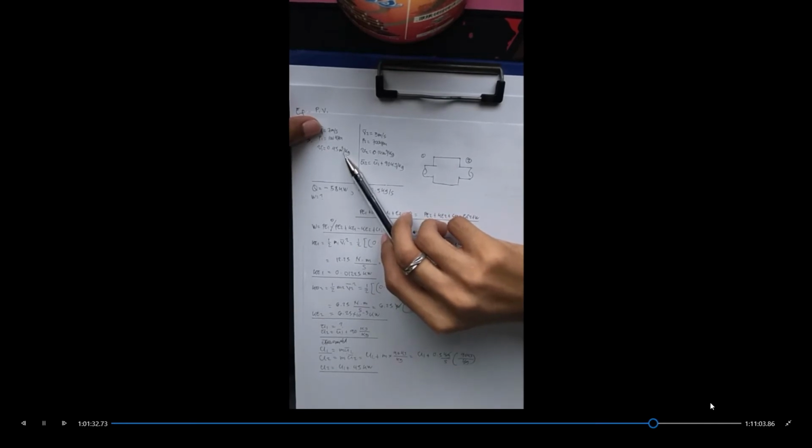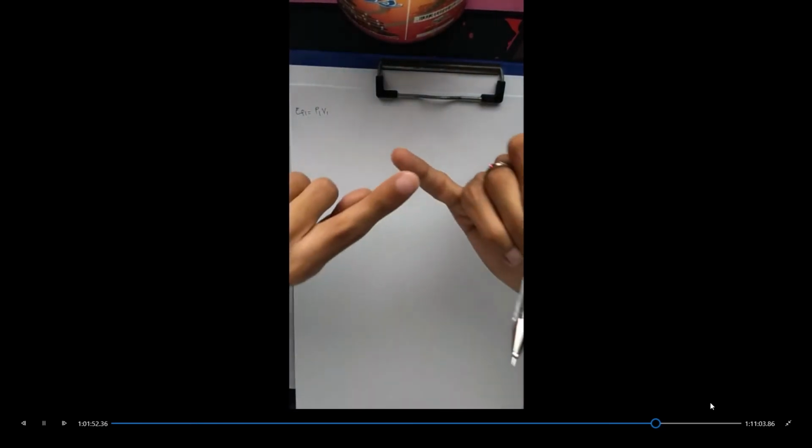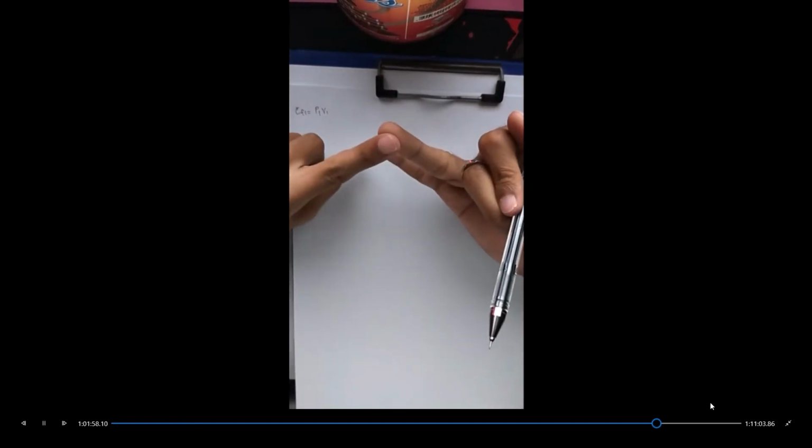If you do dimensional analysis, specific volume is in meter cube per kilogram, which is volume per mass. If you take the reciprocal of specific volume, it flips and becomes kilogram per meter cube, which is mass per volume. So we can deduce that the reciprocal of density is specific volume, and the reciprocal of specific volume is density. So we already have a clue on how to solve for our volume 1.